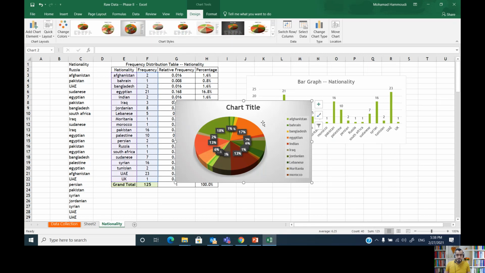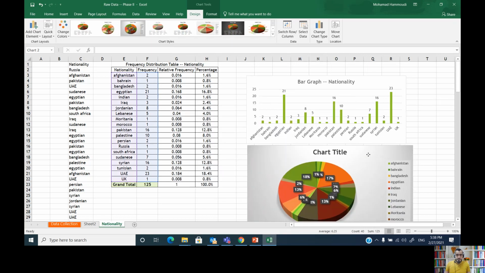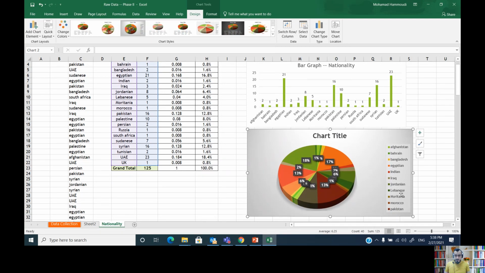So let's choose this one, and now we will say this is our pie chart for the nationality. Pie chart again for the nationality.